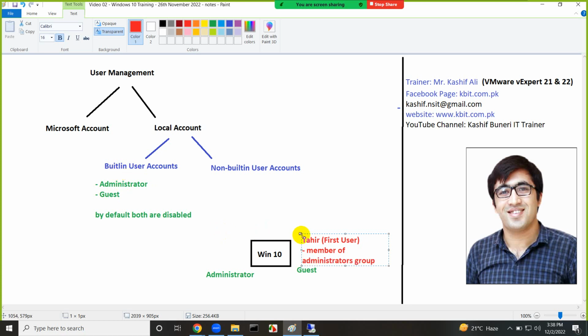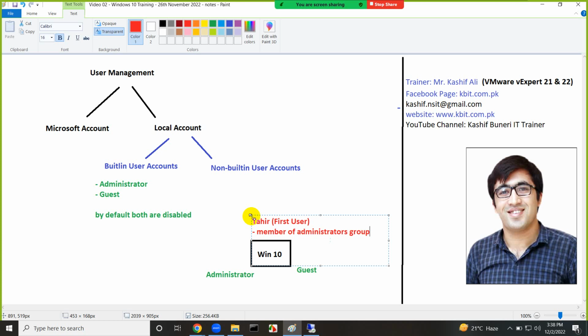Do you know groups? Anyone? Do you have any idea regarding Windows groups? We have multiple types of groups here. For example, in your university you have two groups. One is called teachers group and the other is called students group. So if I add you in the teachers group, you will get access to all the resources which are allowed for teachers, right?